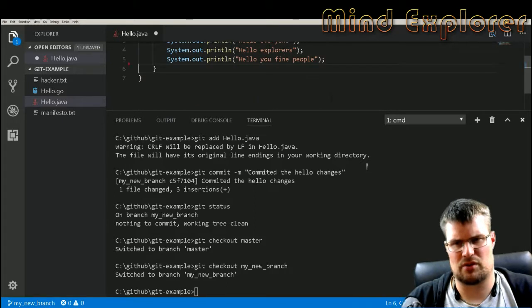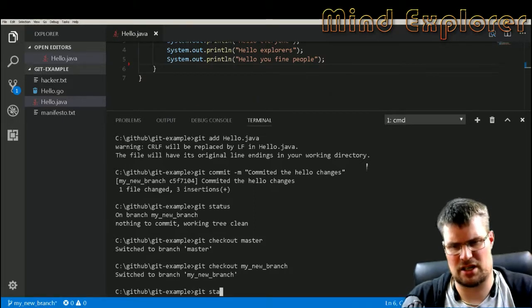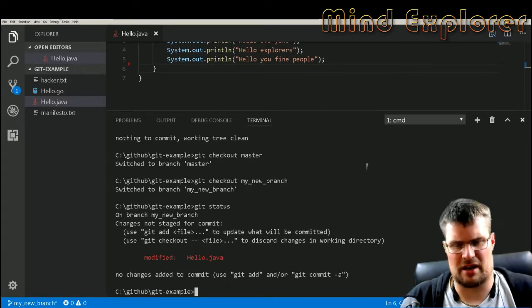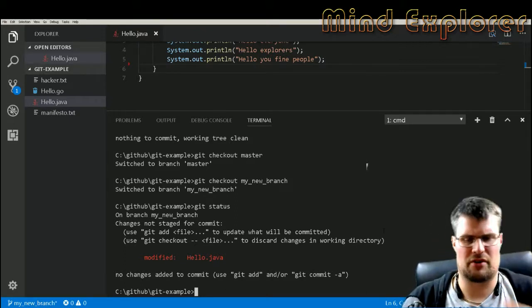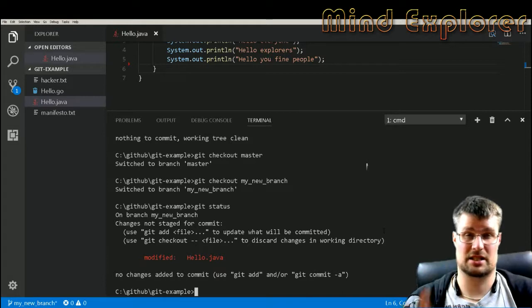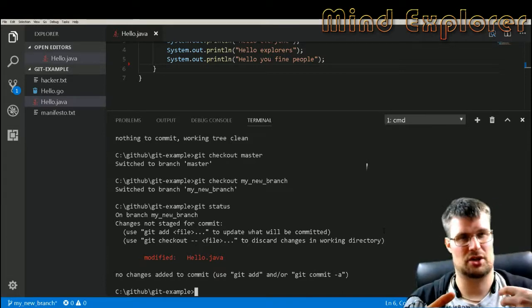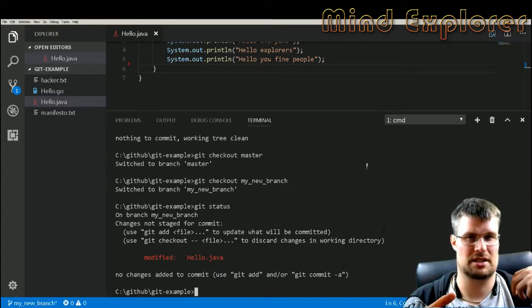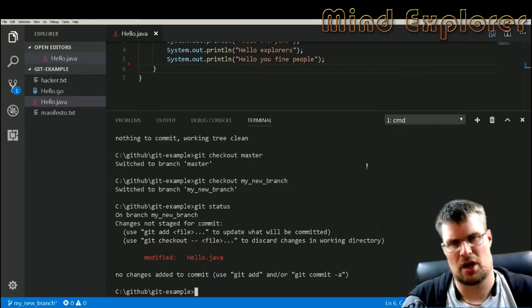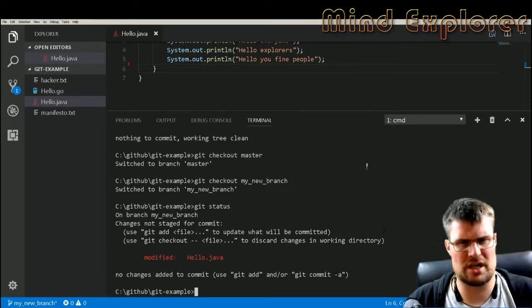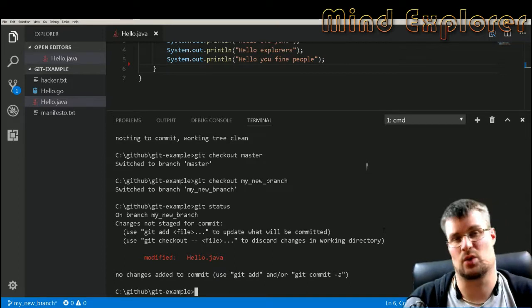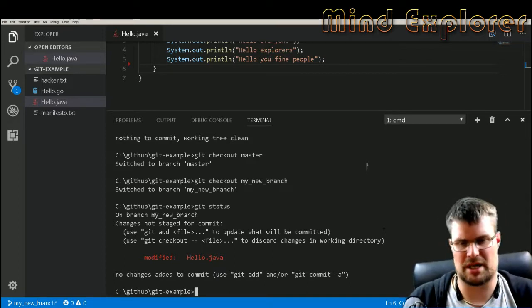So if we remove these lines again, so I have a change. You can look here, we have this hello, and let's say that I want to pull something from a friend, and it says that this pull, which is actually a fetch of someone else's things and then a merge, will conflict with your local changes or something to that effect, then you need to remove your changes in order to actually fetch some data.